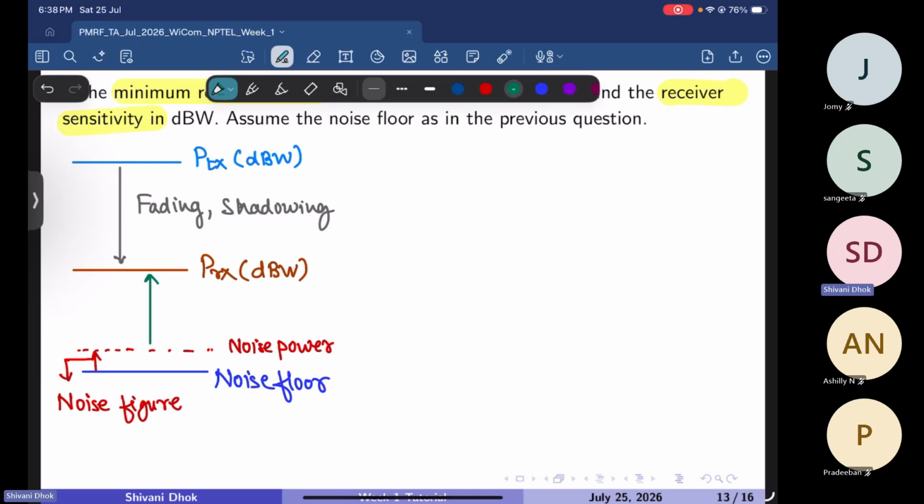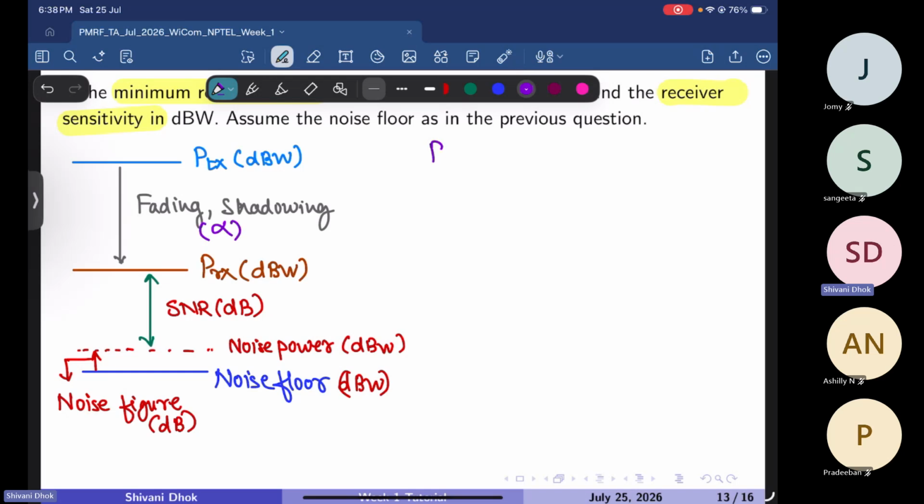You receive some signal strength, you receive some power, and you have some reference power. So this gap is basically your, okay, everything is in dBW. So this is in dBW, this is in dB, noise floor is in dBW, and now you have your SNR, signal to noise ratio, that is in dB. So let's say you have this fading and shadowing coming up in some alpha. The factor is alpha.